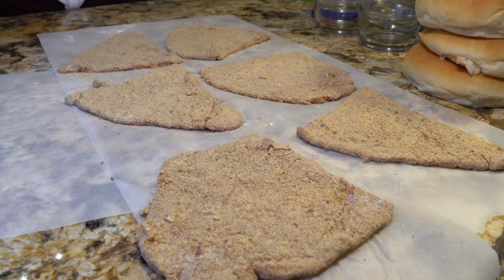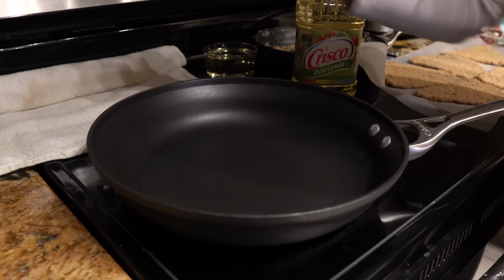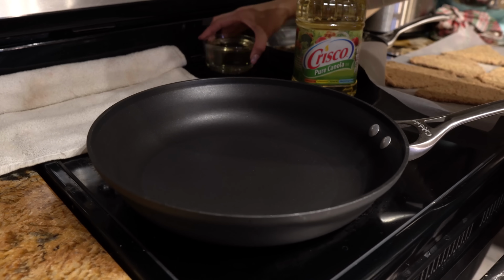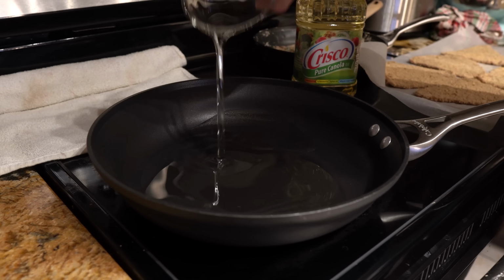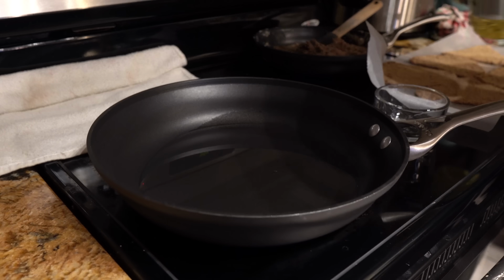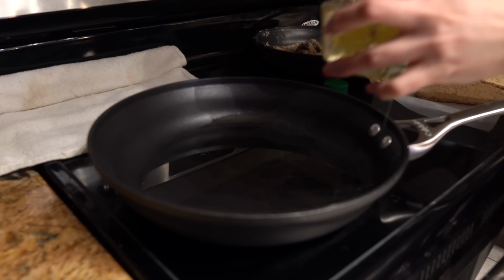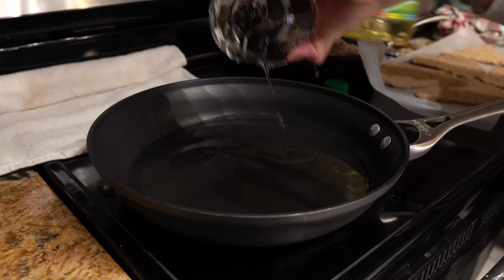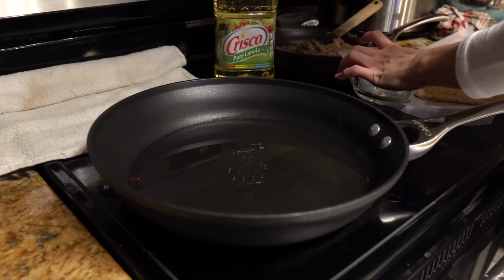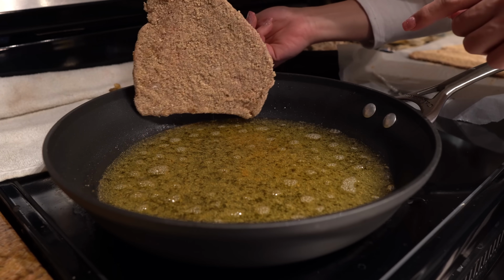All right guys, so once you have your desired amount of meat coated, we're going to move on to the next step. On a large frying pan, I'm going to set it on medium heat, and I'm going to add about 2 cups of oil. So now we're just going to wait for that to heat up and then we can start throwing in our meat.